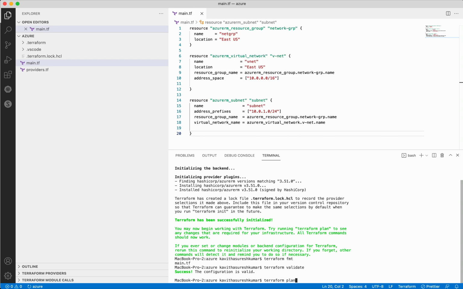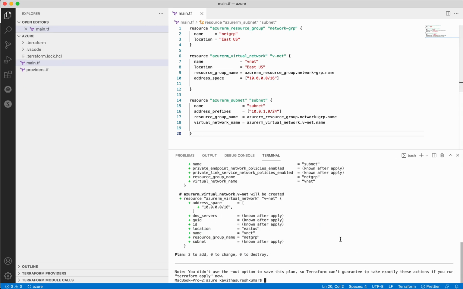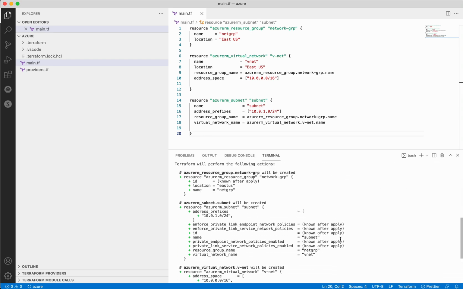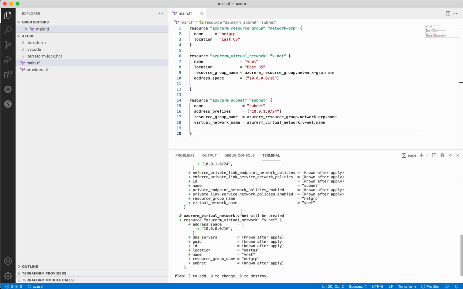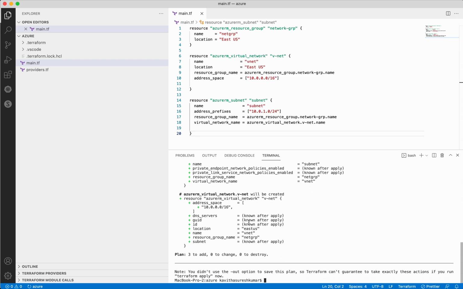Let's do a Terraform plan. The documentation we saw on the Terraform site is a little outdated, so you need to explicitly create a subnet and use it with the virtual network. The Terraform plan creates an execution plan. Here it gives the information on what all the resources Terraform will create when Terraform apply is executed. You can see it is going to create the resource group, subnet, and the virtual network. All these plus signs indicate it is going to create a resource. In the plan you can see it is going to add 3 resources, with no resources to change or destroy.